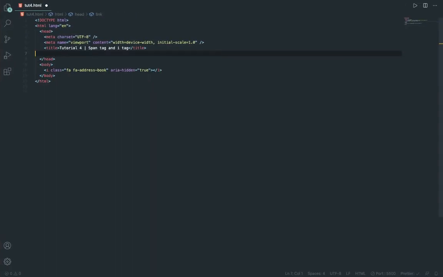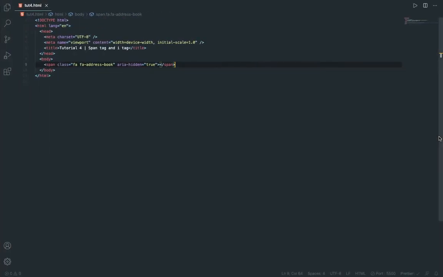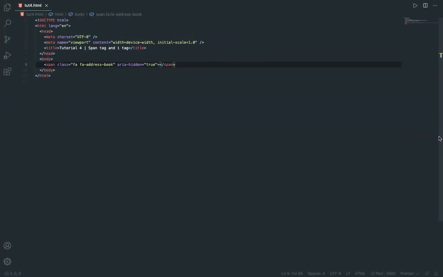So I tags are mostly always used in displaying icons. And then if I, let's say, change this to a span tag, and again go here and reload, right now you can see it is not showing. So to add icons you have to use an I tag. After that, let me comment it out.